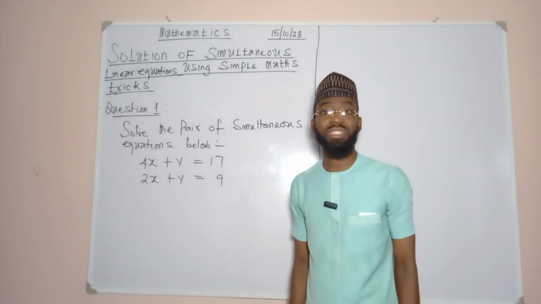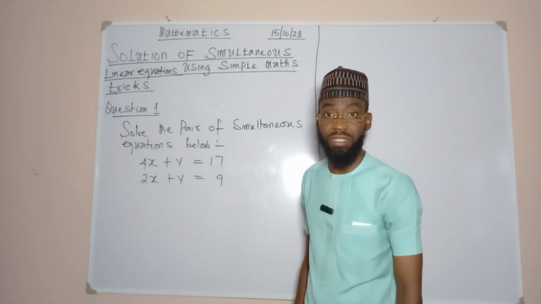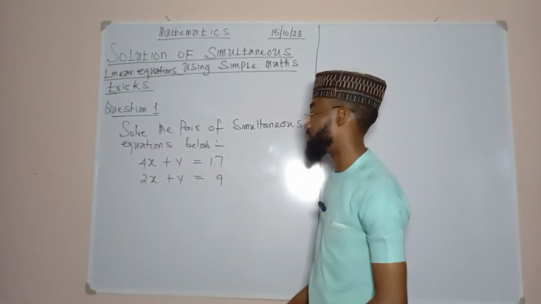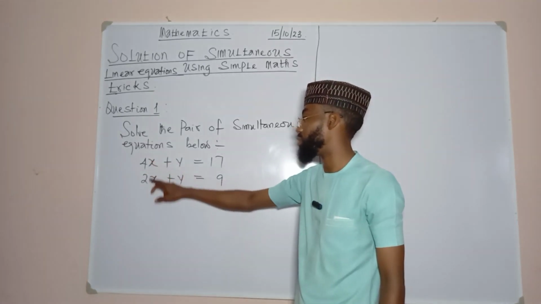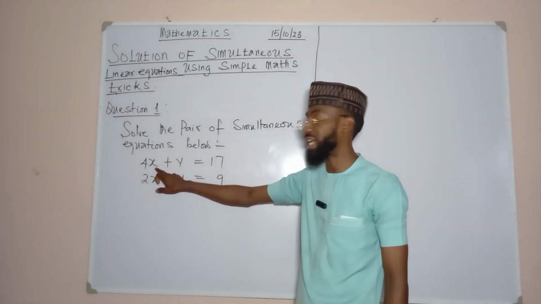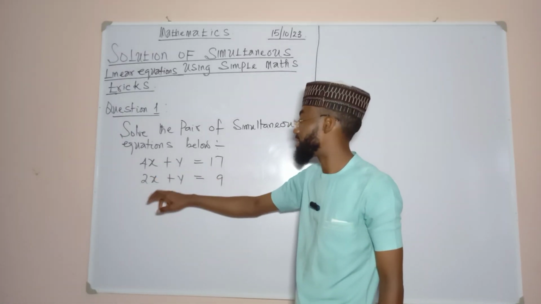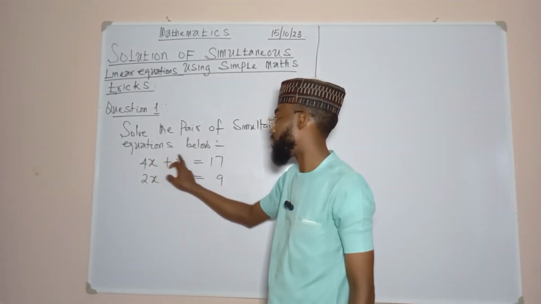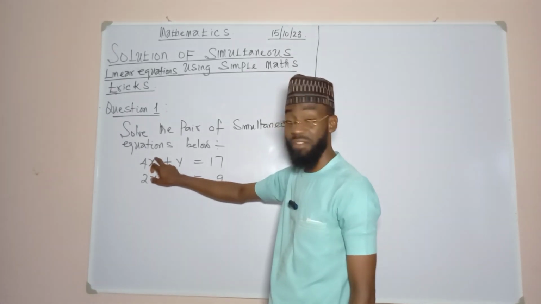A simultaneous equation is a set of two linear equations given, and you are expected to solve those equations at the same time. The linear equation is usually one in which, as we can see on the board, both the first and the second equation have the variables x and y with power 1. Any variable whose power is not shown has power 1, and the power of a variable is usually written at the top of that variable.